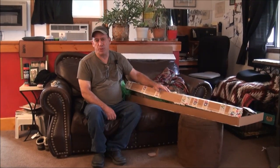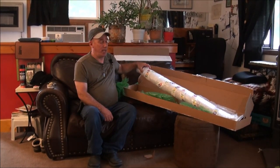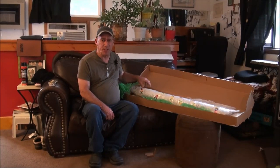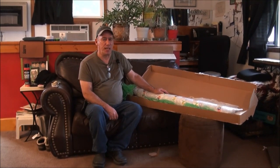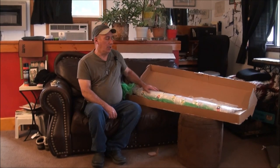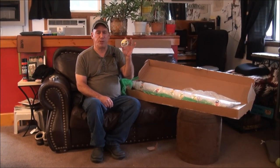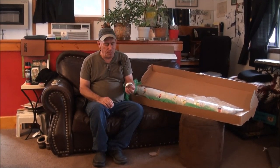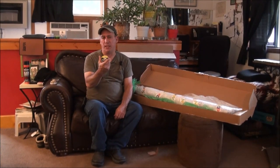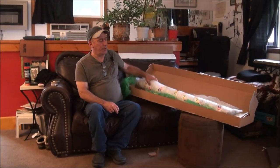Hey, this is Mike. We just got another R10 carbine in. I'm going to spare everybody the unwrapping because it's really packed really well. The gun is a .20 caliber. I have another R10 carbine and it's a .177, so I'll probably list that down the road shortly. This one I got with some Beeman Silver Sting pellets — four packs, two of which have been opened — still in that nice yellow tin.